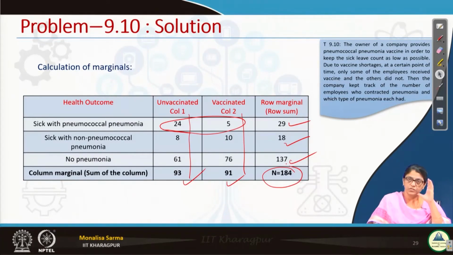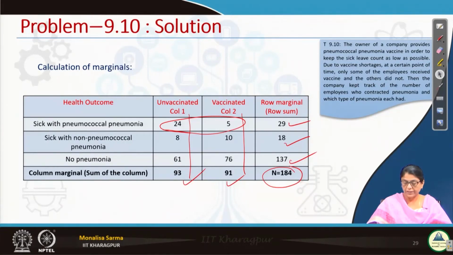So, now we have the observed data in the table, and our task is to find out the chi-square statistics. To find out the chi-square statistics, our first step is calculating the row marginal and column marginal. Then, after we calculate them, the next step is to find out the expected value. Why will we find out the expected value? The expected value is that value which we will get considering that there is no effect of the vaccine.